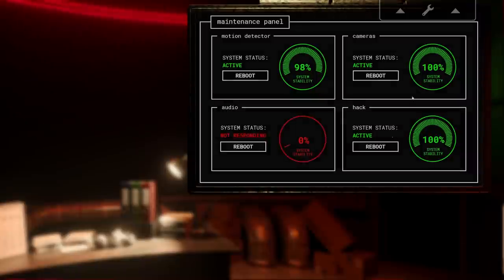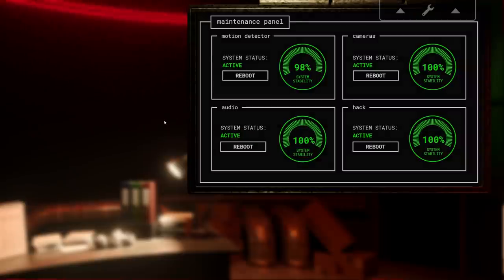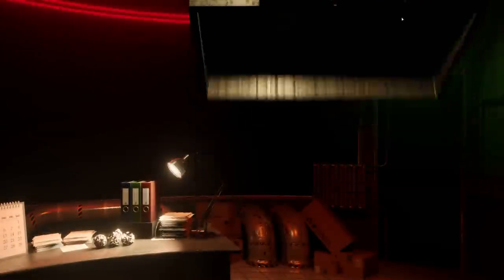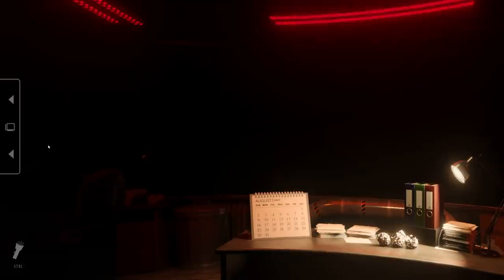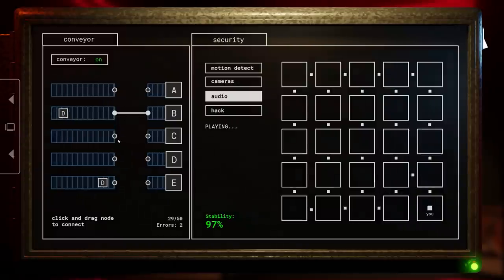Okay, no one's there. Let's repair it. Reboot. Not responding. Come on, reboot. Quicker. Good. Close that. And let's have a check. Can we see anyone? No. Good. Okay. Let's put that there. Conveyor back on. Oops. There we go.